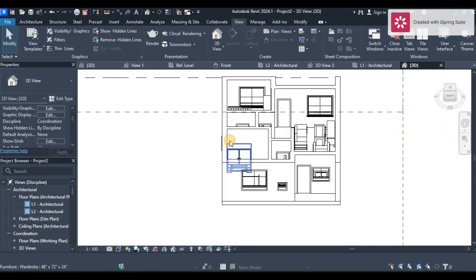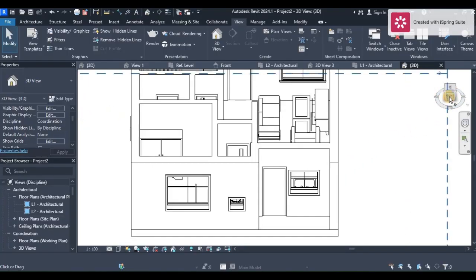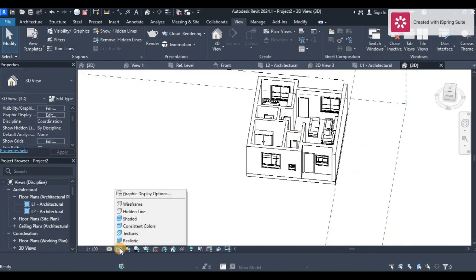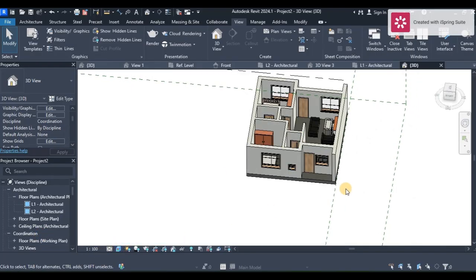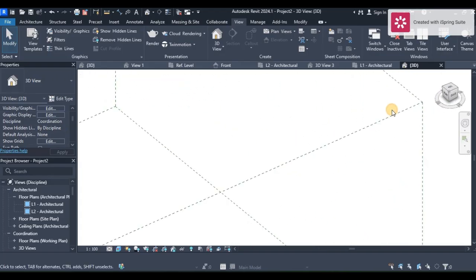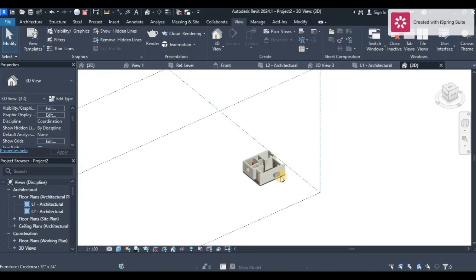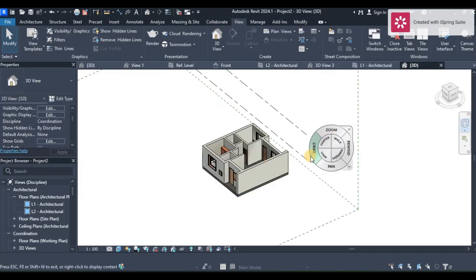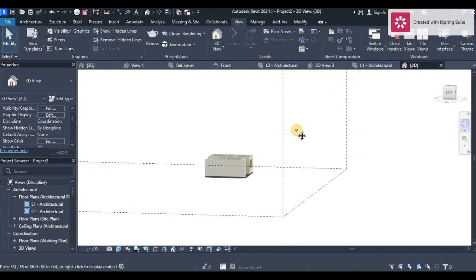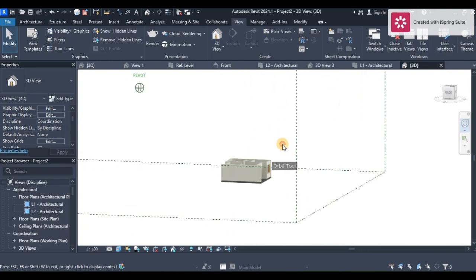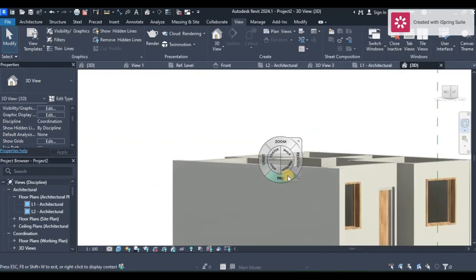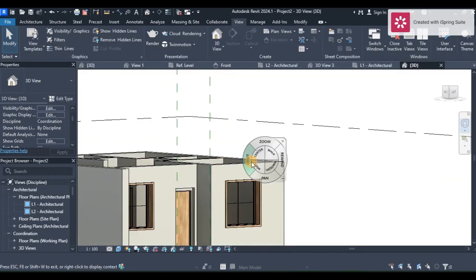I'm just going to show you Archicad too, so that you can compare both of them. I'm just going to make this one realistic by going here and choosing realistic, and it's going to change it to realistic. Now you can see the graphics for my Revit, and let me orbit it using this orbit key here, and you can orbit it better. So I'm just going to orbit it for you guys to see and compare which one is going to be your choice of software.